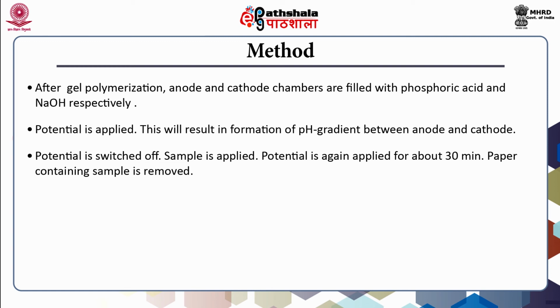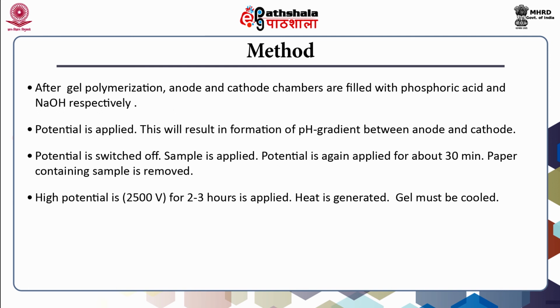Sample can be loaded on a small piece of filter paper, which can be subsequently placed on the gel and slightly pushed. It is preferred to load the sample about 1 centimeter away from each end. Potential is again applied for about 30 minutes for sample migration from paper to gel. At this stage, the paper is removed and potential is again applied for 2 to 3 hours.